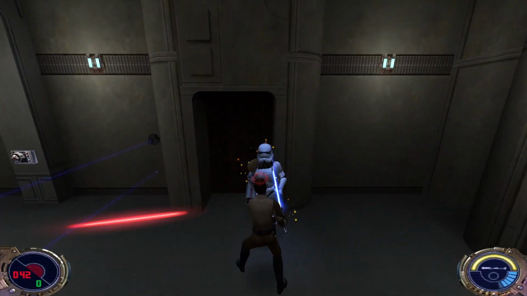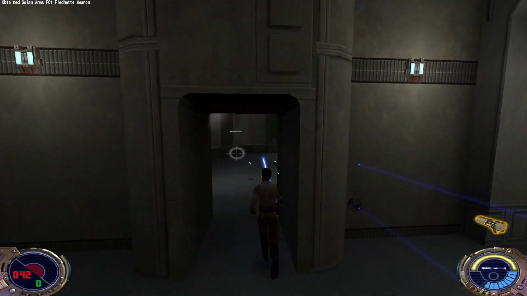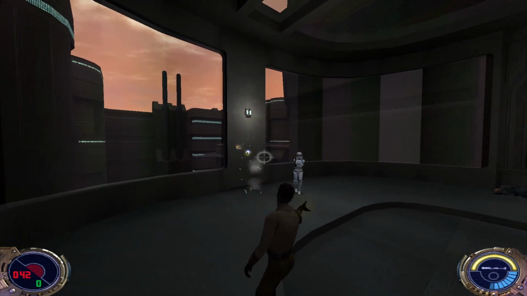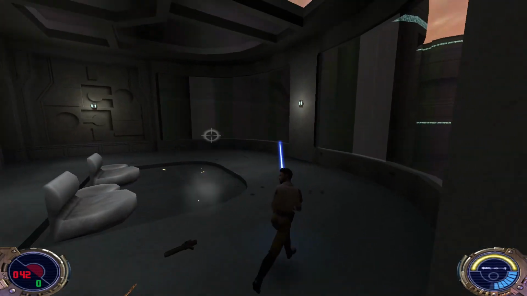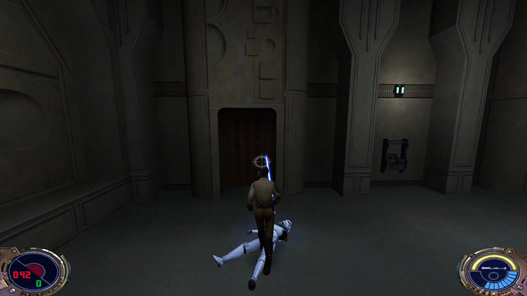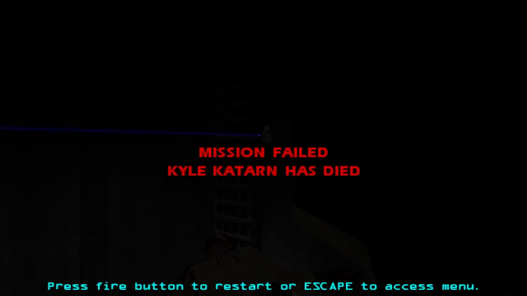One of the things you can do with this game is just run into people and they eventually die. Always made me laugh. Hey, have a lightsaber. Have this lightsaber instead. Not a one-hit kill, I'm impressed. Boom. Well, anyway, that's Jedi Outcast.